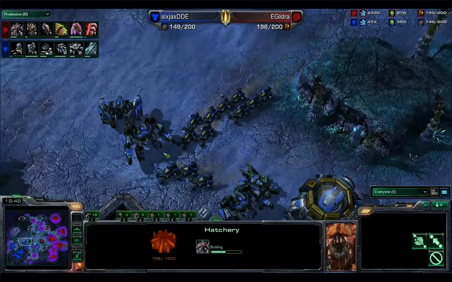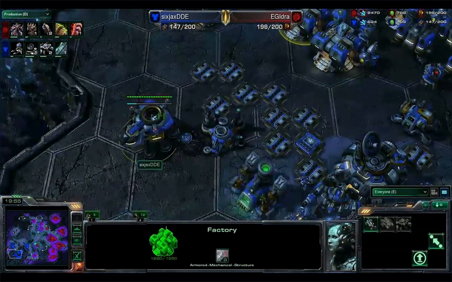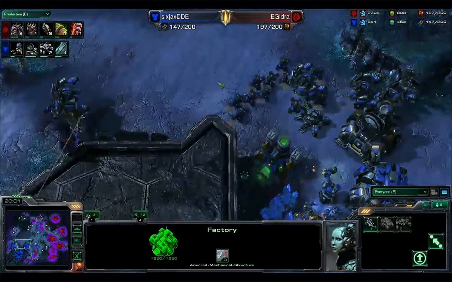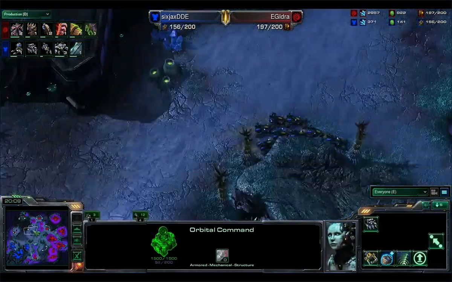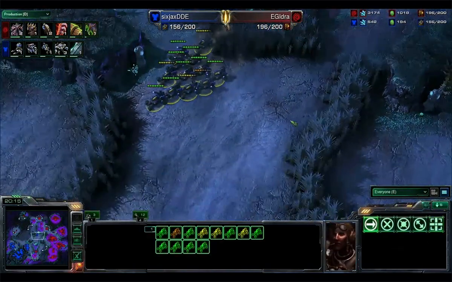But if DDE was getting a little bit more variety, getting something like, you know, a lot more Vikings, some more Marines there for support, he actually can handle 3 base versus an almost infinite basing Zerg until those Broodlords pop up. We've seen MVP do this many times. Can DDE pull it off?